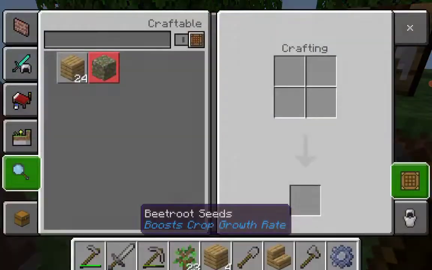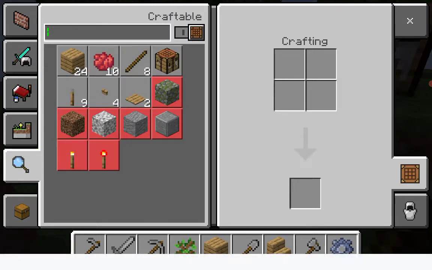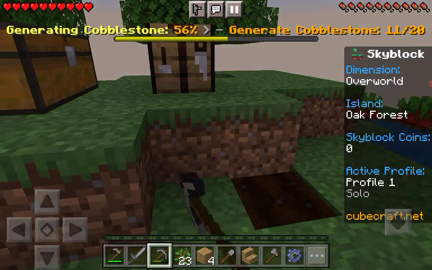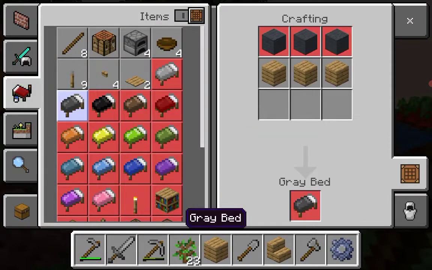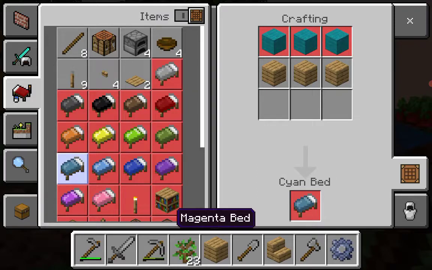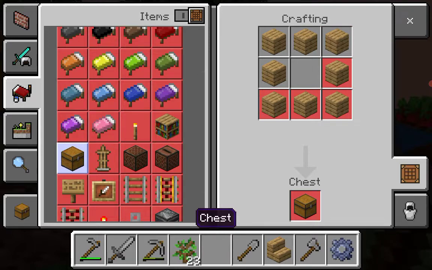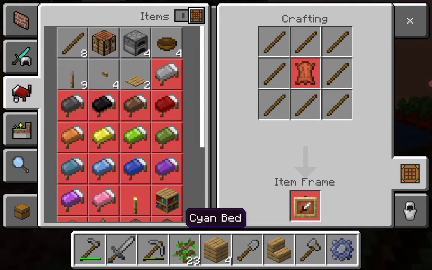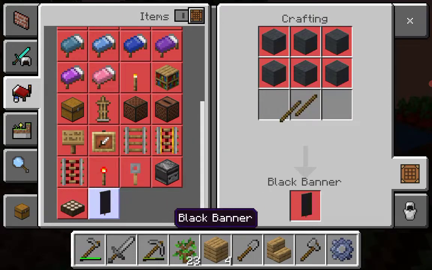Gotta get some beds. I don't know where I am. I'm gonna get some beds. Let's see if I can craft a bed, but I don't have wool. Let's see if I can make an item frame. But I can't make it. No, I can't.